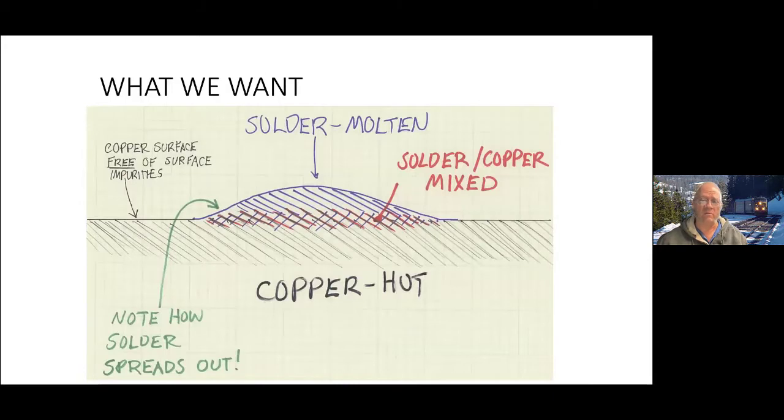Here's what we want to have. We are going to ideally have solder and copper hot, and the two mix at the interface between the two of them, forming another alloy. Solder is an alloy of usually copper and tin. Then you can have pure copper, but when you put them together and they're hot and there's no contaminants in the way, they actually mix, and that alloy has interesting properties.